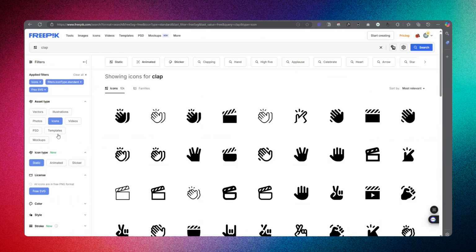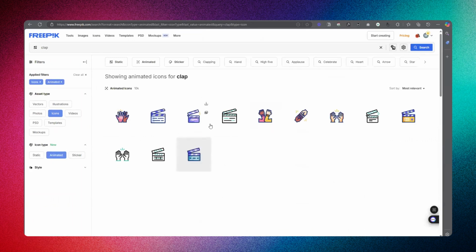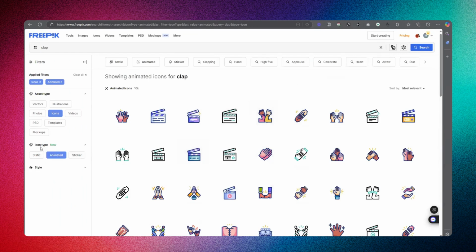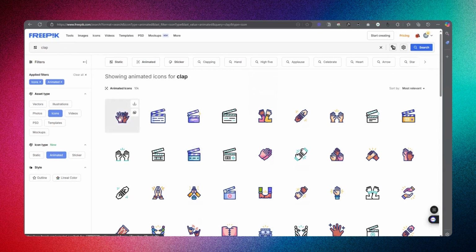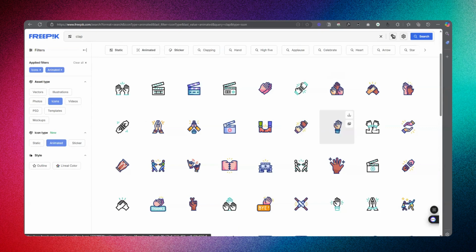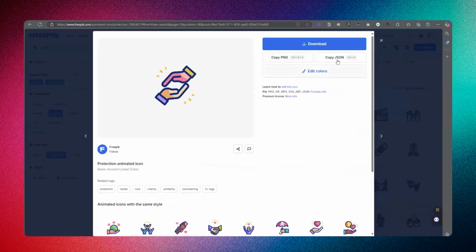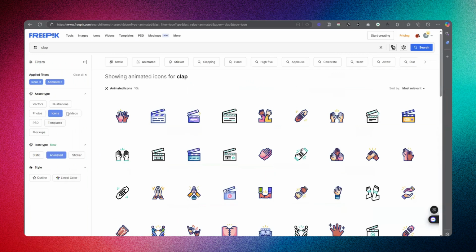And let's say I want the animated ones, like animated. And you can see a whole lot of animated icons. Let me remove this free filter so that I can search animated icon clap. You can see clap, clap. You can see this is nice, right? You can see a whole lot of animated icons, and you can open them up and download them as GIF or JSON files, right? I think I'm on the free plan, that's why it's showing that. If I was on the paid section, I can't see it again. I don't know why they had to remove it.